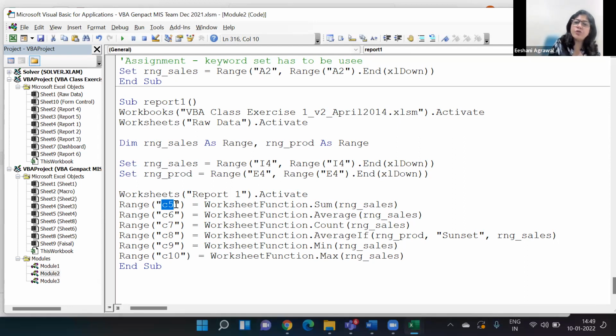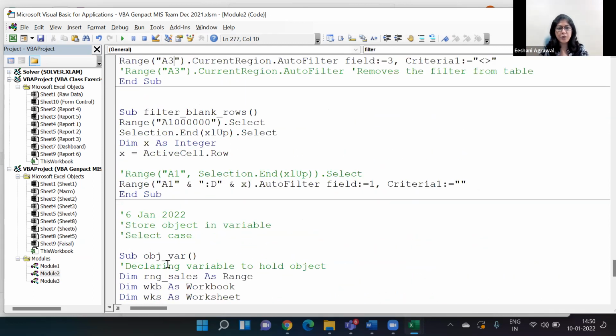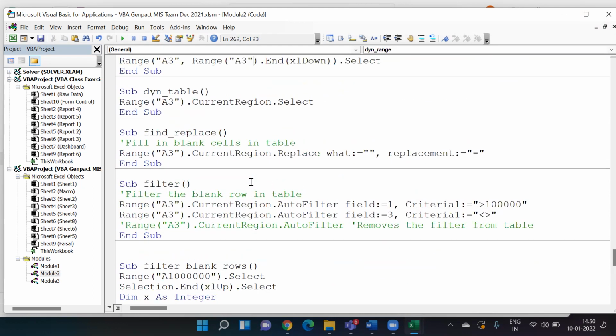Range could be one cell, range could be multiple cells. Both are defined as a range. But here we are taking it as a single cell. Yeah, but that's how you write when you are going to assign a value in a cell. Why should a dollar sign be here? You are getting confused between two things. One is our objects. In the name of our object, when you're using a range object, when you're referring to a cell like C5, or a range of cells, nowhere would a dollar sign come up.